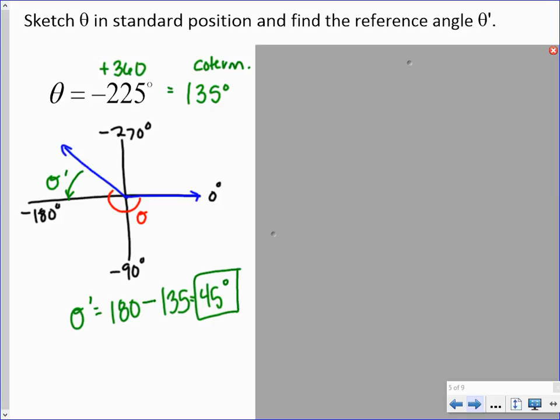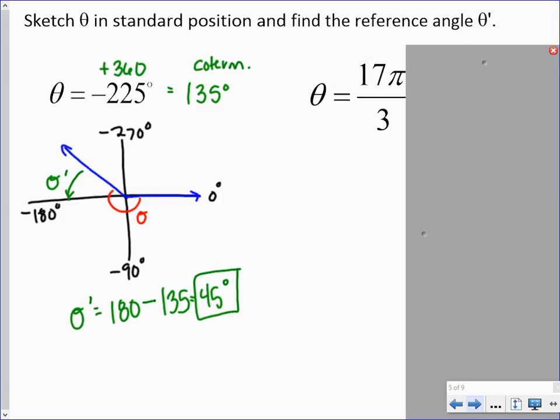So this work should seem familiar to you from Algebra 2. You drew the angle, you found the coterminal angle, you found the reference angle. At this point, I could then ask you, what's the sine, cosine, or tangent of negative 225? And in Algebra 2, you would have drawn the 45-degree triangle, done opposite over hypotenuse or whatever you wanted, and then used all students take calculus to figure out positive or negative. Again, this is a point where we jump to the unit circle, so we avoid all of that because we have the unit circle.